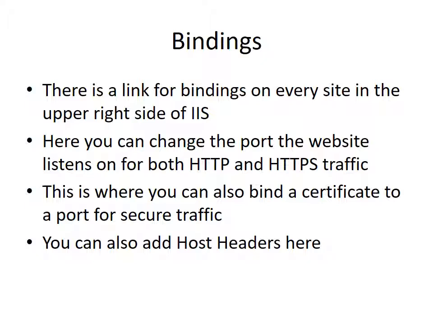So kind of going along with the last slide, let's talk about bindings. In the top right-hand corner of IIS, there is a link for bindings on every site. Here you can change the port that the website listens on for both HTTP and HTTPS traffic. This is where you can bind a certificate, like an SSL certificate, to the port for secure traffic. And you can also add host headers, which we'll talk about in a second. So if you want your website to listen on port 8080 instead of port 80 by default, this is where you would go to change it.